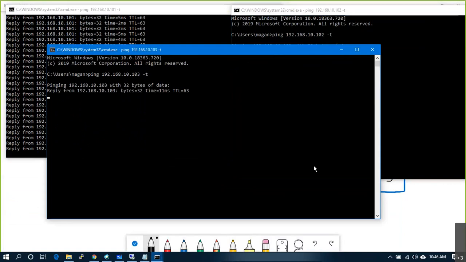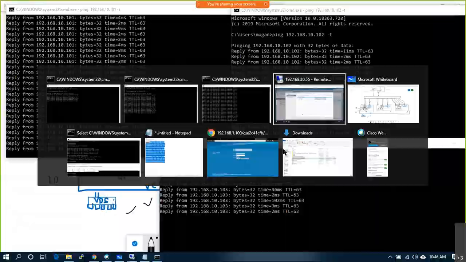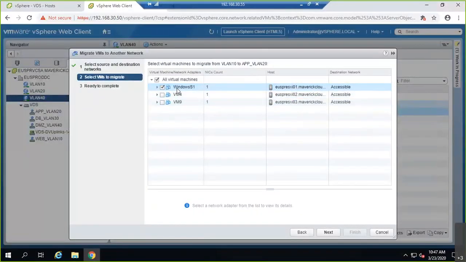So now all the three machines are pinging, right? All the three machines are pinging. I'll select the first one next, because if I select all the three, you will lose connectivity for all the three. I don't want to impact multiple customers at a single time with my mistake. So what I will do first, I want to make sure whether I'm doing it correctly or not.